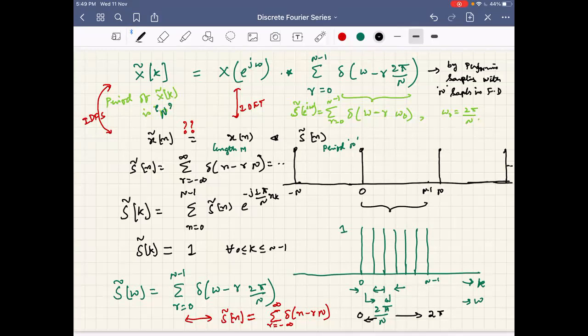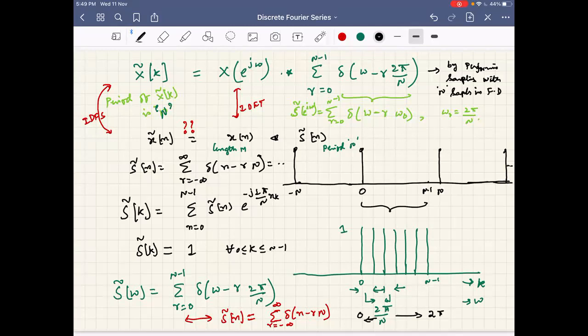The question is, if we bring it now into time domain, will it hold or not? If it doesn't hold, what's the reason? If it holds, under which condition does it hold? That's what we are trying to see.